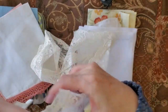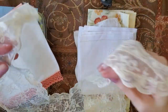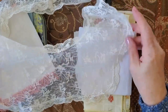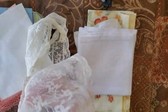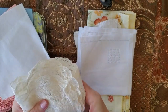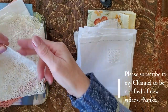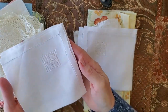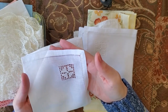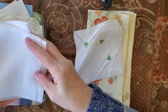This one looks like a lacy collar that someone made once upon a time — a collar that goes on a shirt, almost like a bib. So I might use this whole piece as it is or snippets of it. I have some choices, and it will definitely be used in a journal or on a tag or a journaling card. Now this beautiful linen hankie with this embroidery — I did use one recently and that journal is sold now; it's called In the Garden. I do have a couple more so we'll be able to share these in future journals.